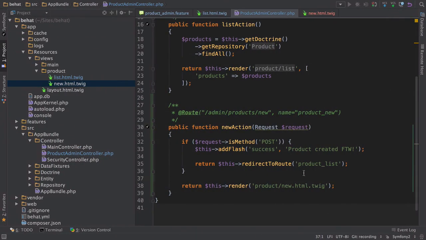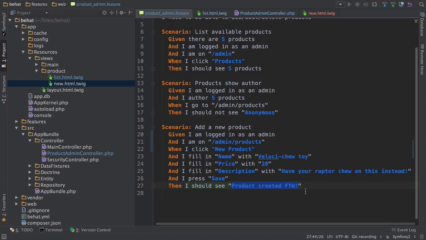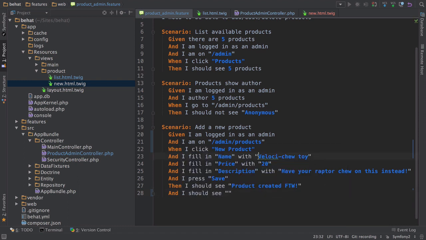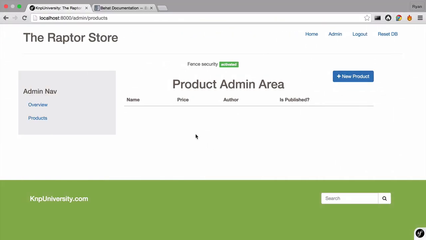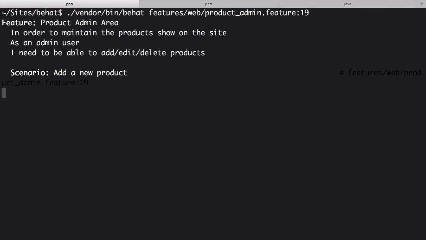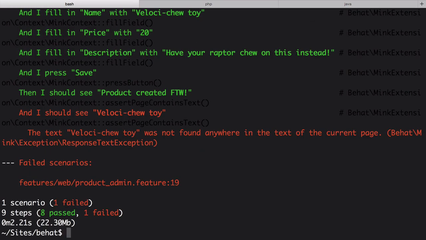Okay, don't be a jerk and make your tests purposefully pass like this without coding the real functionality. But sometimes you'll write a scenario and discover later that there's a bug because you forgot to test one part of the behavior. In this case, I would improve my scenario before fixing the bug by adding, "and I see VelociChutoi." With this, the scenario won't pass unless the product actually shows up on the product list. This is BDD. Add a step to the scenario, watch it fail, and then code until it passes.